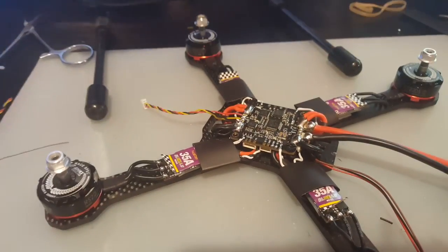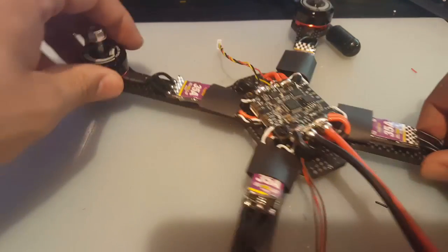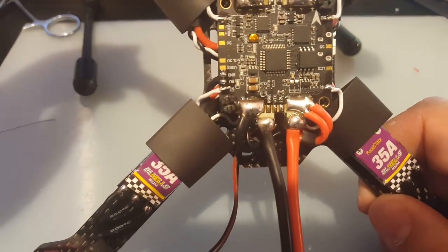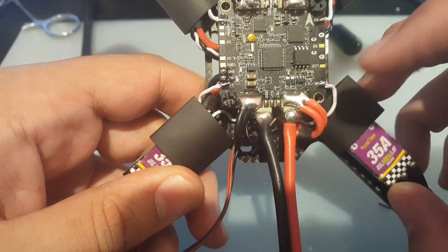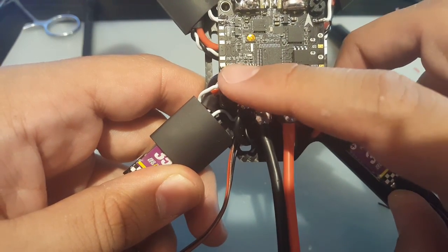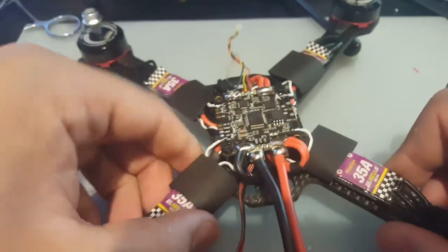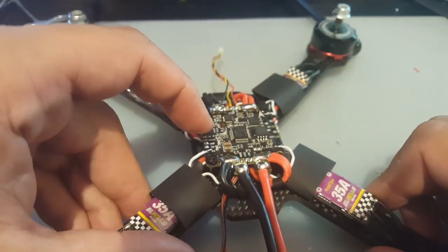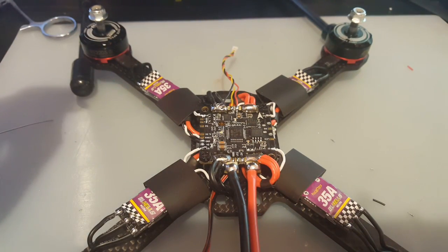Now let's go to the VTX. So the VTX is right there. VTX, 12 volt and ground. Maybe I'll put ground here, or maybe I'll ground it right there. I don't know yet. We'll figure it out right now. But I'll probably end up grounding it here, so we don't risk messing up the wires.